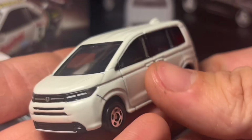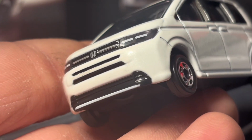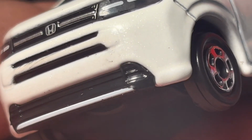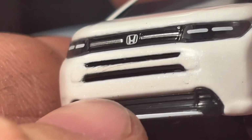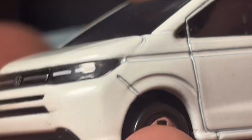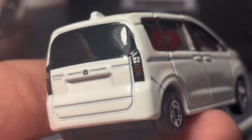But here we have the white first color variant, which looks great. Of course, we can still see the overspray here, but I can't really see it by eye unless I really look for it. I mean, this one right here is a pretty big one I can see. But, of course, same lens detail. Then it's dripping off the top grill there. Same lens details. Of course, same trim detail. Wow, they were really sloppy with this one. Looks great. This one's mostly about the color, and it looks phenomenal.